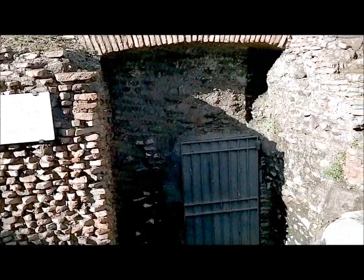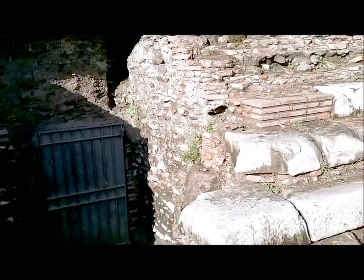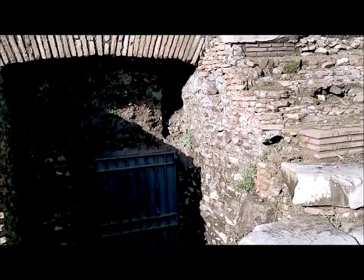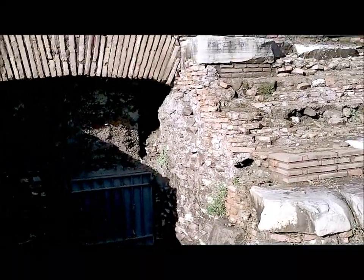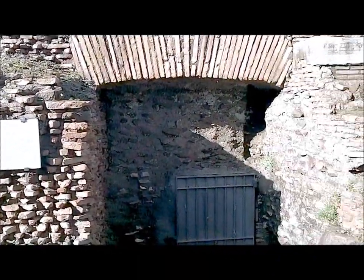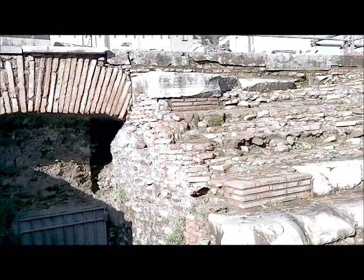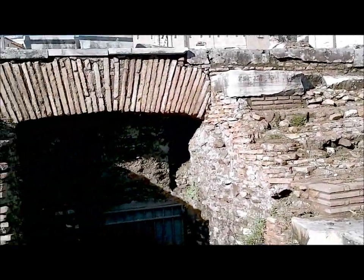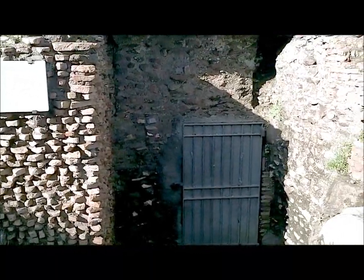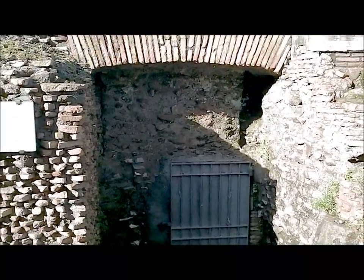Well, it doesn't look like much right now. This was part of the Cloaca Maxima, which was the Roman sewer system. Today, we don't think of ancient people as being very hygienic, but of all the ancient people, the Romans were probably one of the more hygienic. They had running water to many houses. They had aqueducts that delivered water from far away to every one of their cities. And they had sewer systems like this one, the Cloaca Maxima, which were about as advanced as anything.